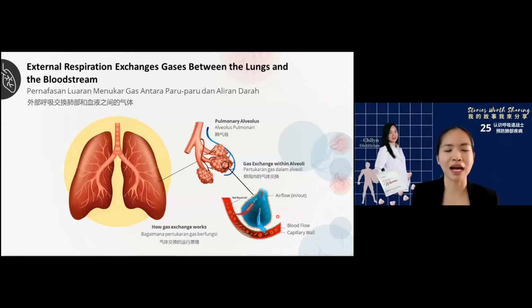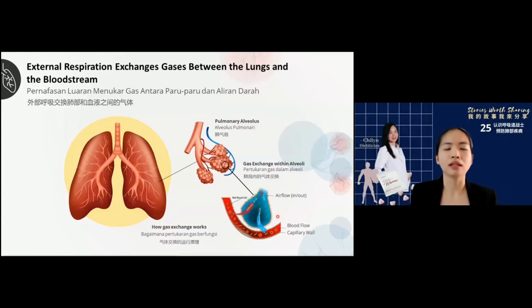And when it reaches our blood, the red blood cells would integrate with the oxygen and then deliver all this oxygen to our whole body, which is through our cardiovascular system. So through this whole process with our lungs, blood vessels, and the blood's cooperation, we're able to get fresh oxygen and eliminate the carbon dioxide that we don't want. And so this is basically the whole function of our respiratory system.